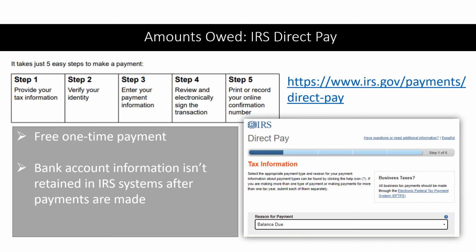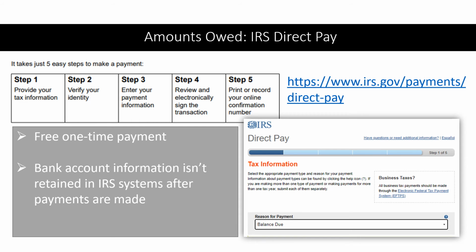And if the taxpayer would like to make a one-time electronic payment, but they don't want the IRS to keep their account information, which maybe has its pluses and minuses, right? Because if the IRS has your account information on file, like with the economic impact payments, then those went right to the accounts that were on file with the IRS.